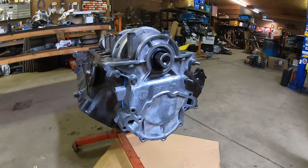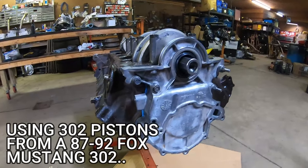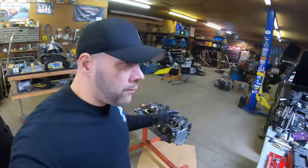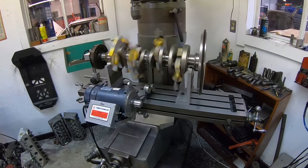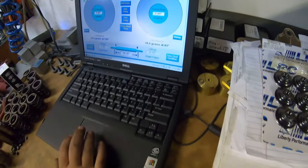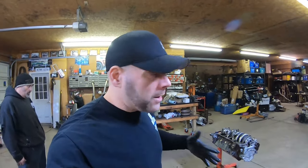I wanted to stop here real quick and show you what we did. One of the biggest problems that we had with the 387 Stroker was getting the actual assembly balanced. One of the videos here on our playlist, as you can see here, is us actually at the machine shop balancing the 387 Stroker. We did have some issues. We needed to balance where there was no counterweight section, so we had to actually take it out of the balancer. That ended up proving to be quite the feat, but we ended up getting it balanced without much effort.